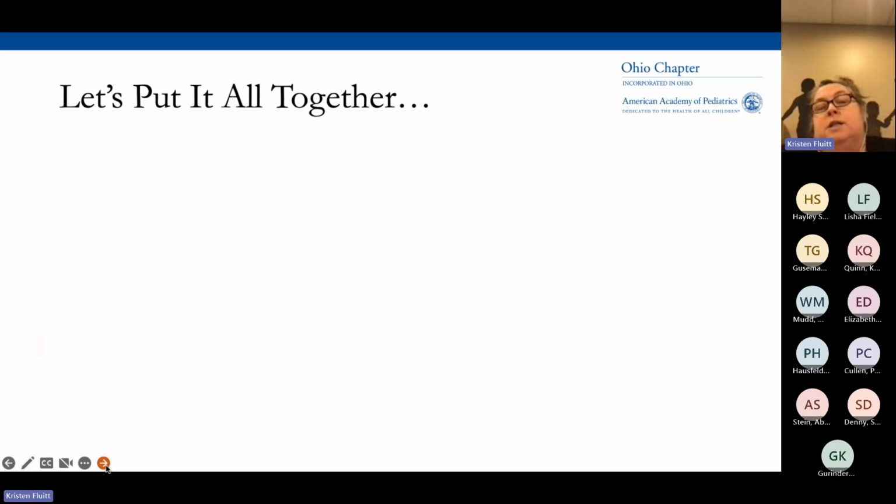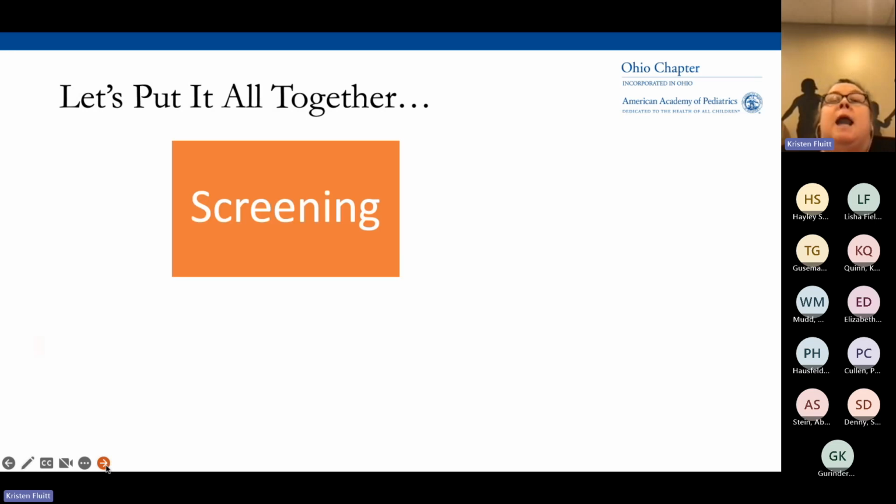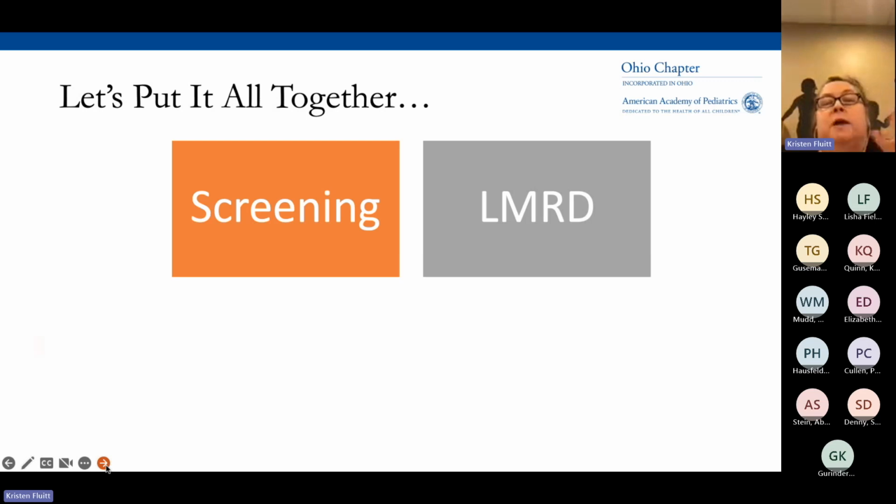So one thing we're going to do is put most of the things you're going to do in the practice together in a flow. I'm going to give you these slides, but I'm also going to give you this template that you can use when you're doing your workflow for your clinic, and that you'll use to submit to us for your workflow. So we're putting together screening. Now the lethal means restriction discussion part, we obviously are going to have that learning session in a couple of weeks. So you're not expected to already be up to speed on that.